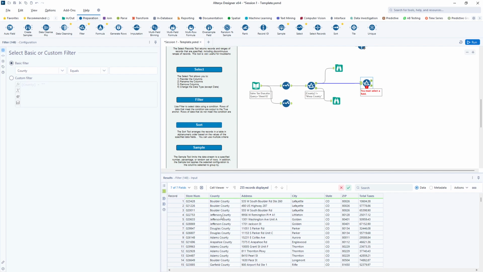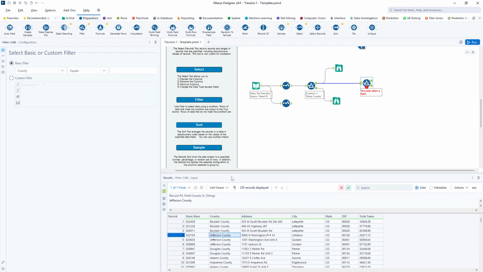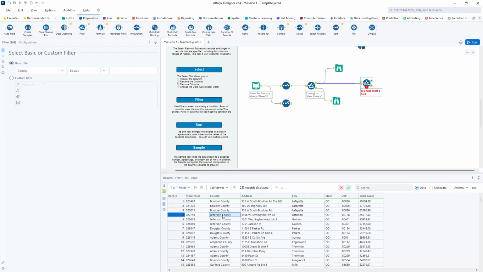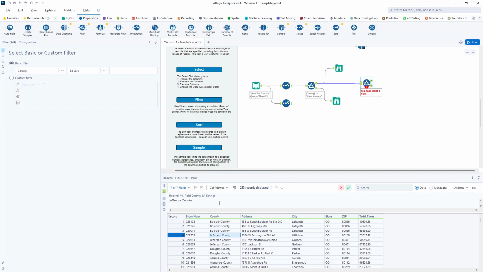So in the results area, if I double click this cell, you'll note that it opens up a little cell viewer up here. If I click cell viewer, it closes it. Double click this, it opens it. And this shows me the contents of each cell. If you had a long cell with a lot of information in it, this would be a great way of seeing everything that's in there.